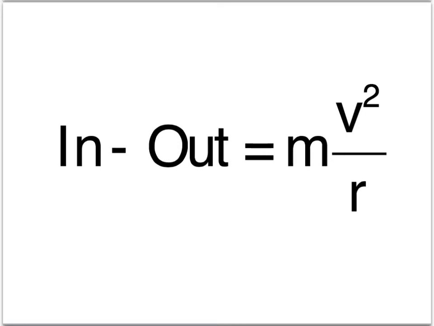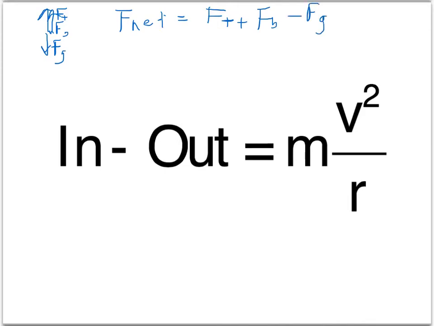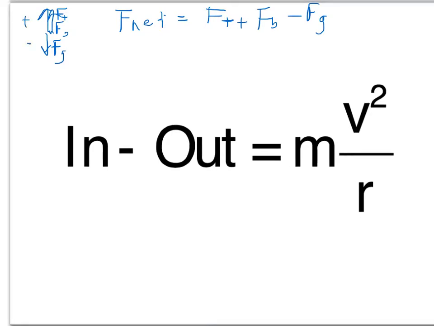When we were doing the net force equation for Newton's second law, we would usually draw a free body diagram. Might have tension up, buoyancy up, and gravity down. And then for the net force, you would write F net equals all the up forces, so Ft plus Fb, minus the down forces, minus Fg. So sum of the forces. You add them together including the directions. We're assuming up is positive and down is negative in what I just wrote. And we find the net force, the total force.